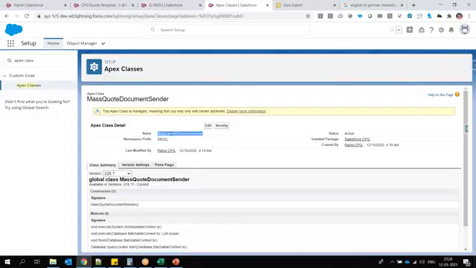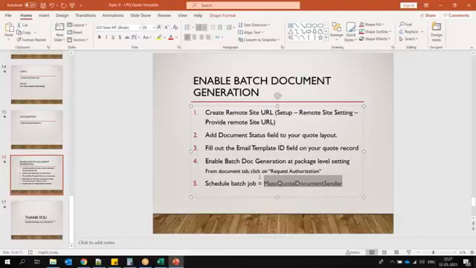This class is a batchable class, but it implements the schedulable interface. If you are aware from a Salesforce Apex background, it implements Schedulable. That's the reason you can schedule this class, and this class will take care of sending the document to the end customer based on your criteria. So how to do that?